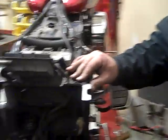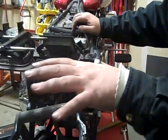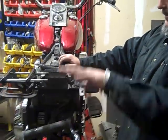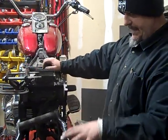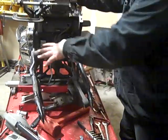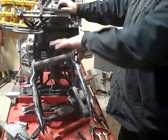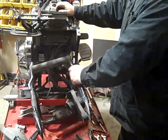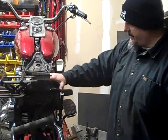The other thing we're going to talk about — we already removed one of the frame horns. The frame horns are there so that on a soft tail, the fender travels with the frame — it's secured to the frame. What we're going to do to get that rigid bike look is attach the fender to the swing arm, so that the fender moves with the wheel, the tire, and the chain. Everything moves together with the swing arm. On the stock bike, the fender stays stationary to the frame.